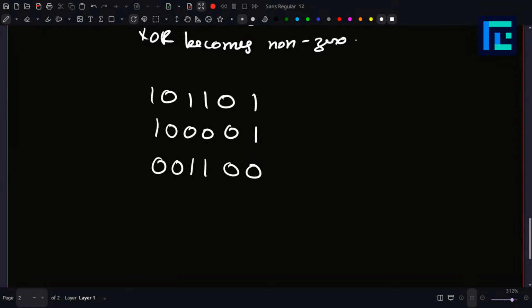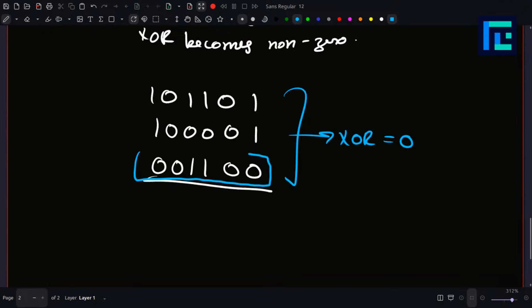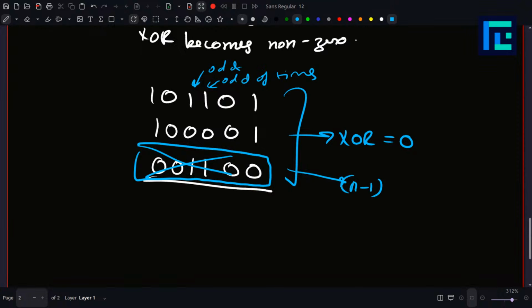As you can see, the XOR is 0 because all these bits occur an even number of times. But as soon as we remove one of these numbers, this bit becomes odd, this bit becomes odd. It occurs an odd number of times as soon as we remove this one number. That's why the answer is always n minus 1 for this case.